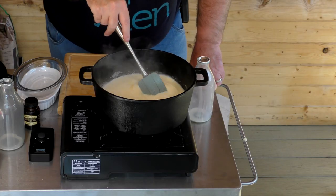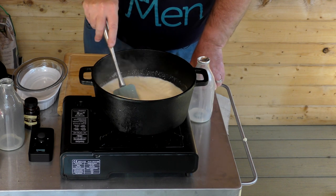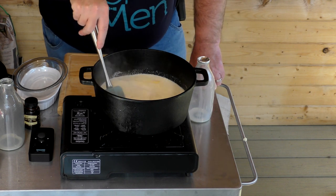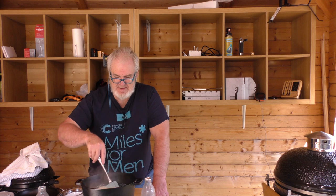Well, this is starting to melt down nicely, so give it a while, get everything dissolved. Now during the course of the cooking of this, for the first hour or so, you do need to go in every so often and give it a stir. I'll not bother filming that. You've seen how to stir it, you know how to stir a rice pudding.